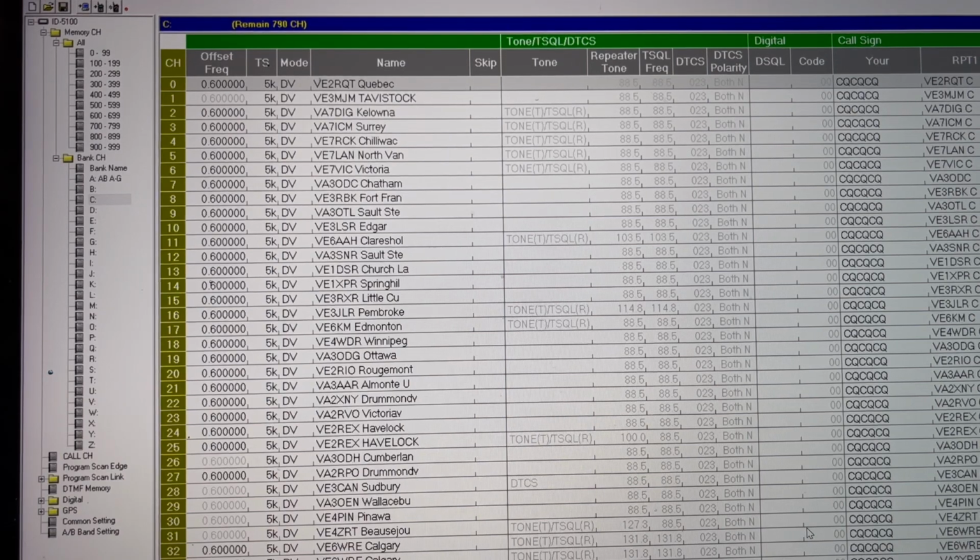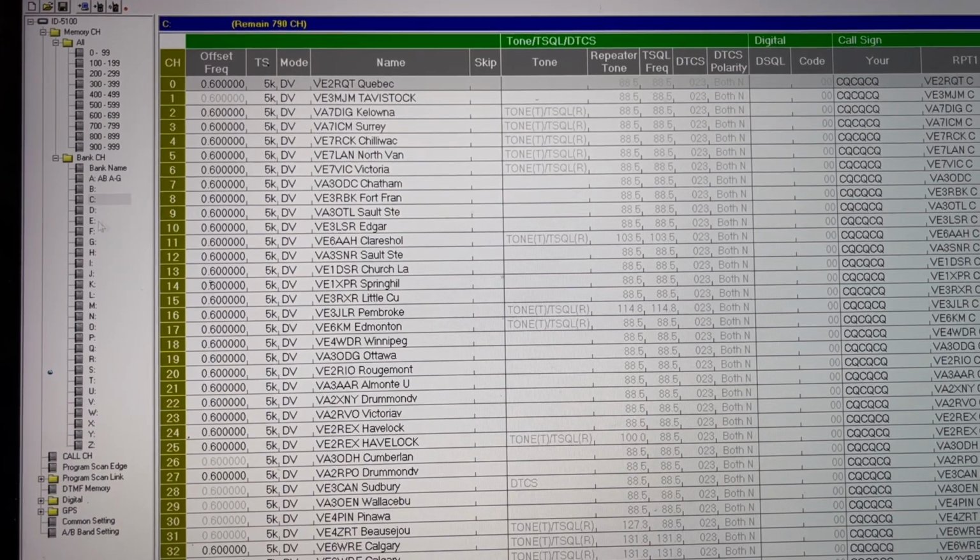Okay, another thing I've noticed, you can see there's some blanks here. I assume it's probably entry errors in RepeaterBook, or depending where your source is coming from. So you may have to make minor corrections. Do a search online for, for example, VE3MJM. Find out if it is actually a simplex digital voice or something else.